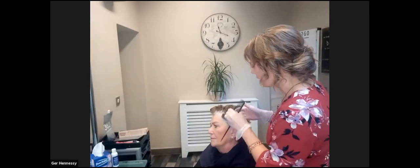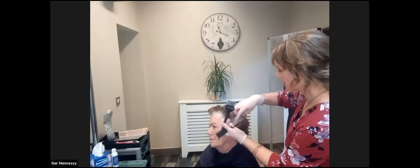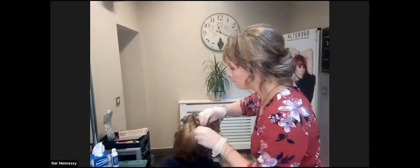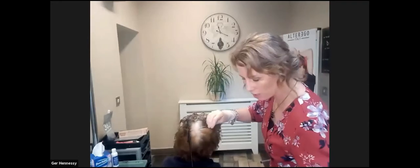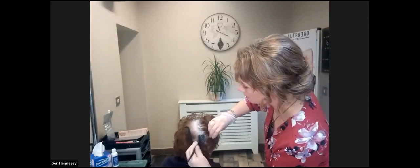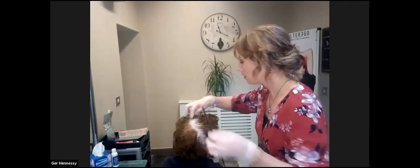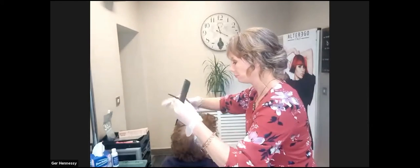Price-wise, I am charging the same as my Technofruit. It's coming in pretty much the same as Technofruit. Even with My Colour, because it is a little bit more expensive, we should be charging more, but I don't. What do you do? Same. Yeah, all the same. So Fast Color 10 is going to be the same price. How much a tube is the 10, Sharon? It's the same as Technofruit. Or the same price? Yeah. All right.